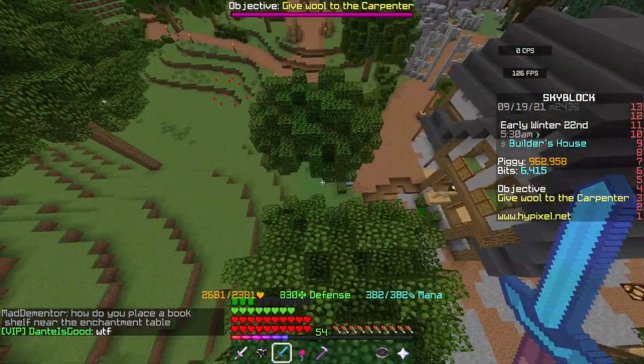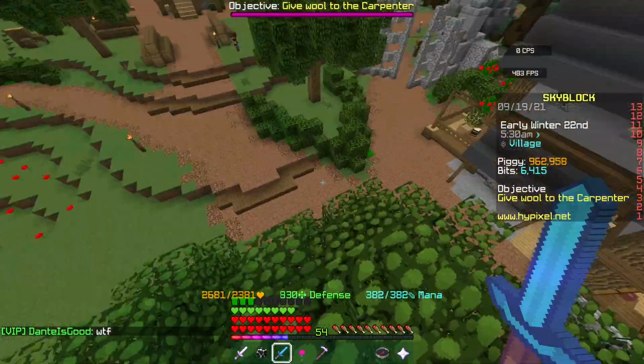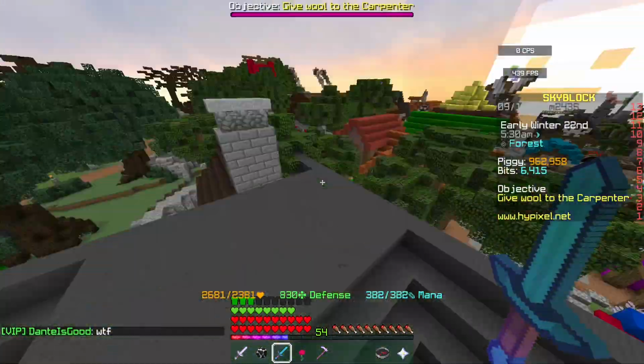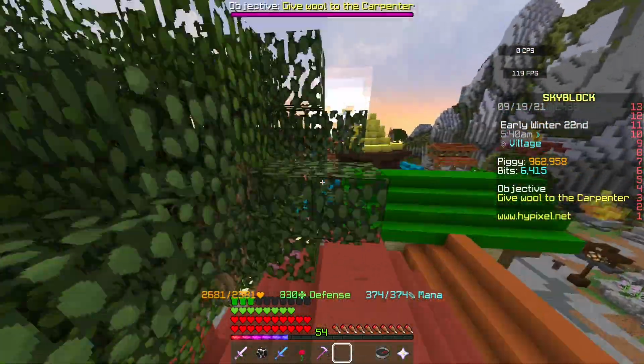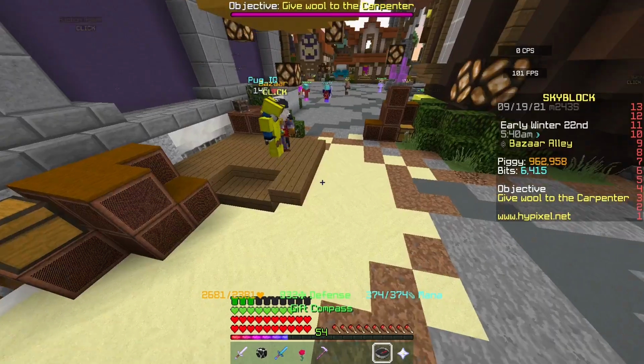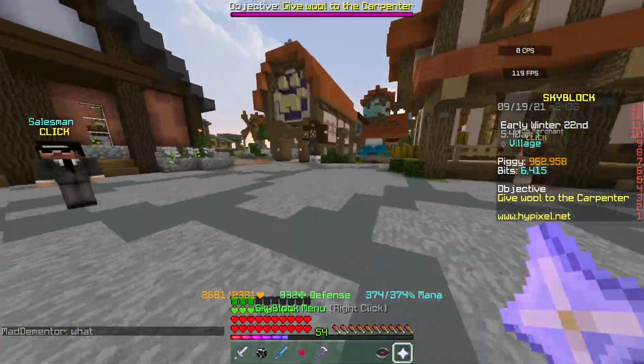Now you could just do the 20 presents, and you'd probably still make a very, very good amount of coins. Otherwise, yeah, it's very easy to just do that, and you won't lose anything from doing that. So it is a very, very good way to make coins.